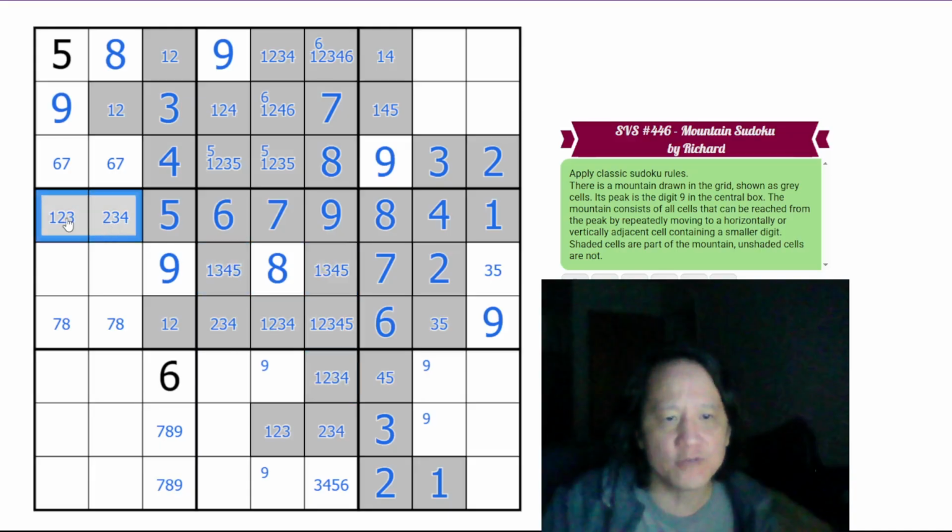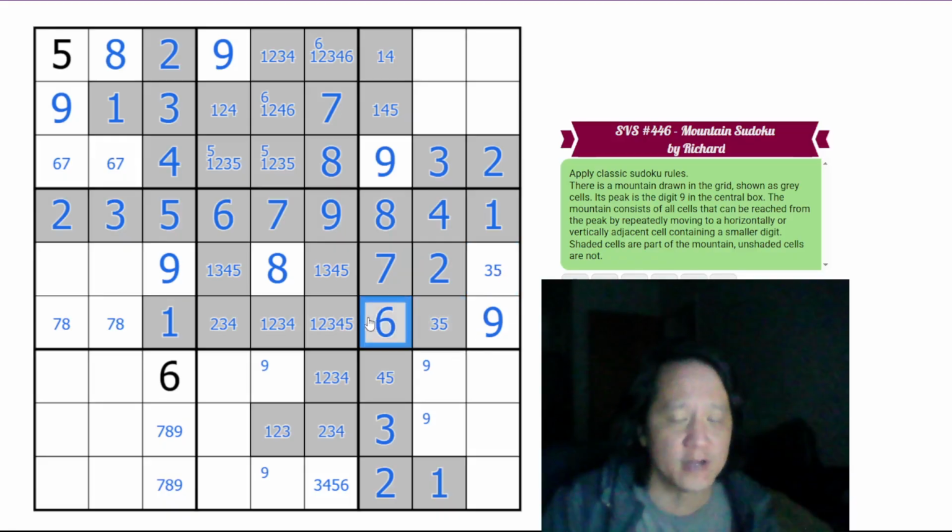This can't be 1 or 4. Again, this must be greater than that, so this is 3, this is 2, which forces this to be 1. That eliminates 1 here, so it's 2 and 1. So these are all the same. This was essentially the problem here, right? This could actually be 3, and that would be fine. This could be 5, and that would be fine. Same with this one. These can't be 1 anymore.